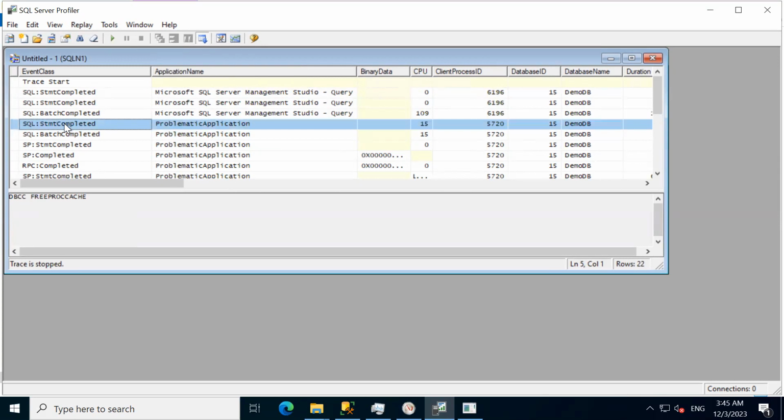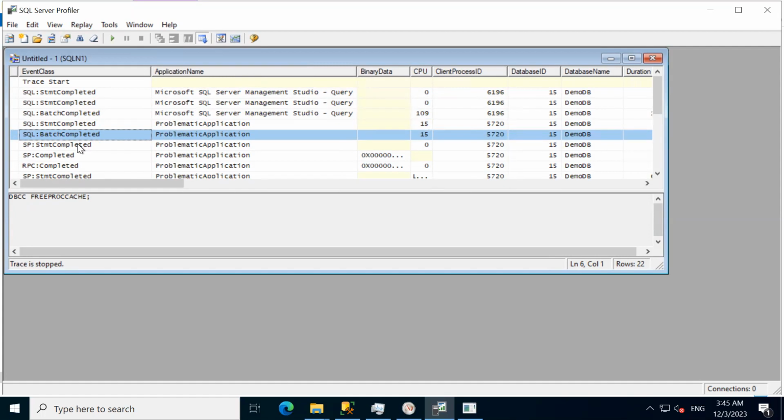It is coming from the application this time instead of Management Studio. And if you see, this is one statement and this is also a batch. So this is a statement and a batch. This is just one line, so both of them are coming together. It is up to you guys. Most of the time you don't need statement completed. If you have problems and you need to understand at a deeper level, then you can go with statement completed. Usually batch completed is good enough.